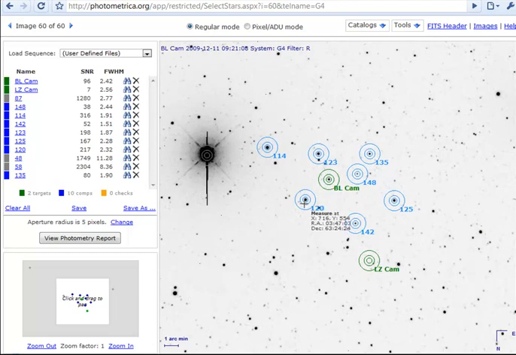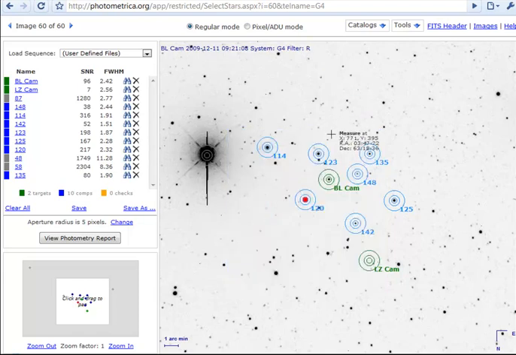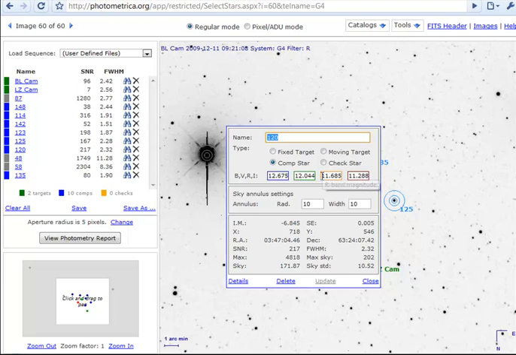This star has a value of 120 or 12, which means its V filter magnitude, rounded to the nearest tenth, is 12.0. We see the magnitude taken to 3 decimals in the V filter box here as 12.044. This particular image was taken with an R filter, as we see here, so the R magnitude of 11.685, which will be used in the analysis, is noted in the R filter box. There are also boxes for B and I filters.